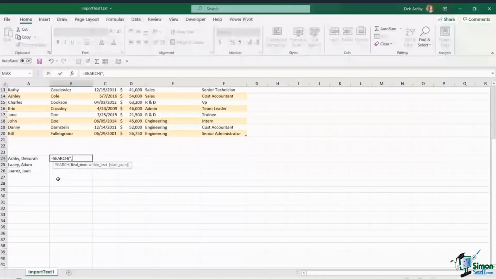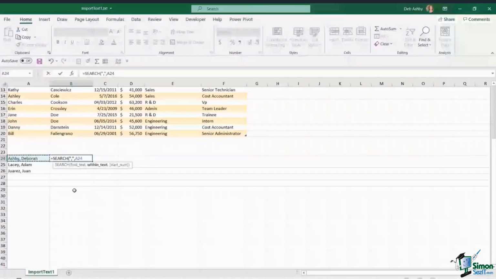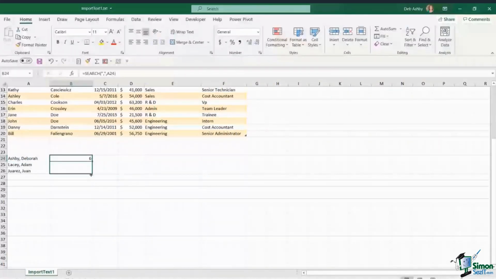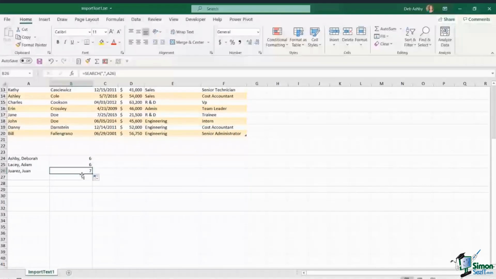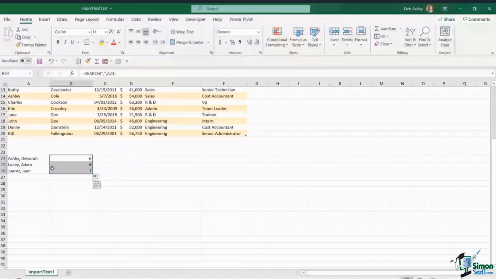I'm looking for it within this cell. And the last argument here, the start number, is actually optional. I don't have to add that in. So I'm going to close the bracket down, hit enter, and it's telling me that the comma is located in position 6 for me, position 6 for Adam, and position 7 for Juan. And I can use this information to extract other information.